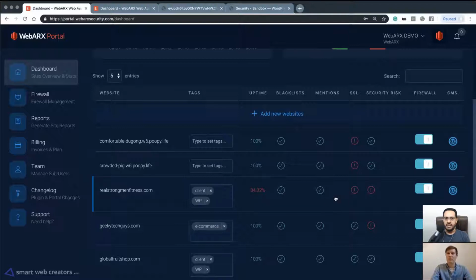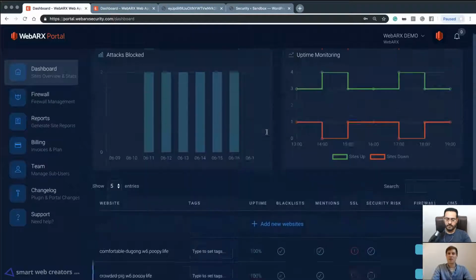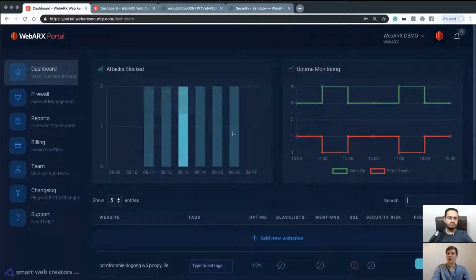So this dashboard window gives us the basic overview, right? Yeah, this gives you the main indicators which you want to know and look at. For example, also the SSL, if your certificate is going to expire, or if the certificate has any issues for the SSL or TLS. And then the security risk, which is directly connected to an actual vulnerability on the website, for example plugin vulnerabilities. You will also see the different attacks that have been blocked on the website, and which sites over time have gone down, so you can investigate them further.